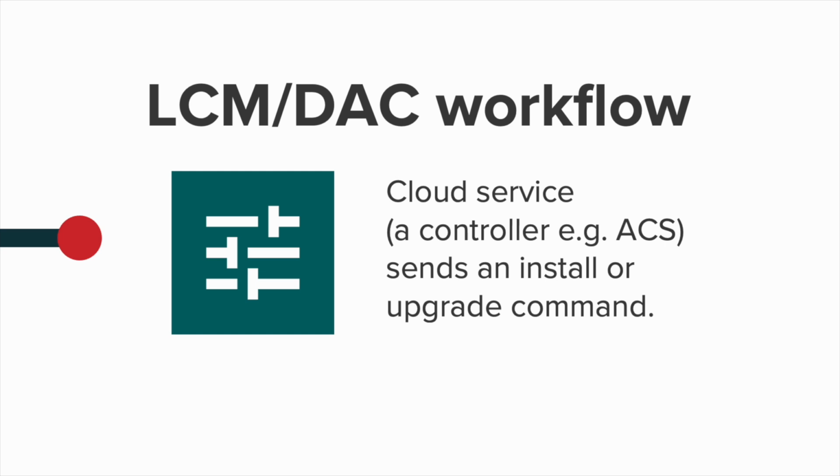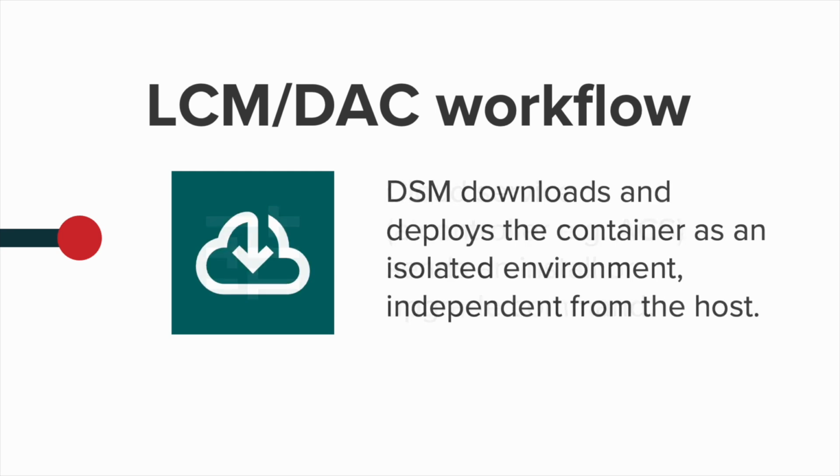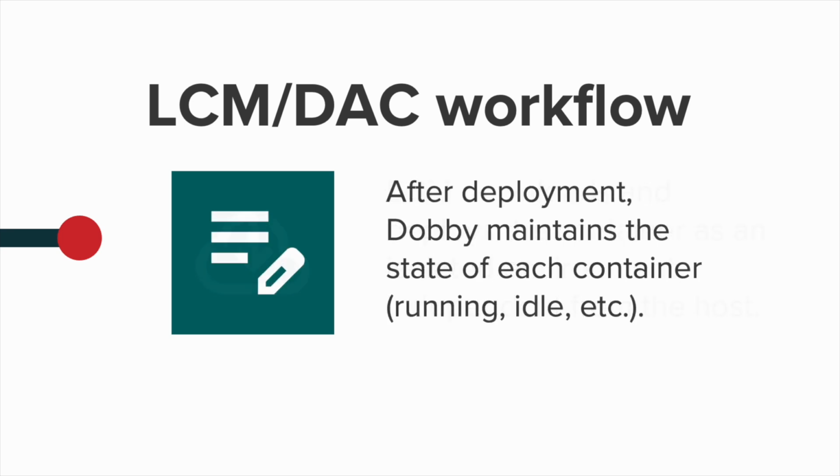With this knowledge, let's take a look at a typical LCM workflow in RDK-B. First, a cloud service, e.g. a controller like ACS, sends an install or upgrade command. Then, DSM downloads and deploys the container. Containerized apps work in an isolated environment, independent from the host. After successful deployment, Dobby maintains the state of each application. It can be running, idle, etc.